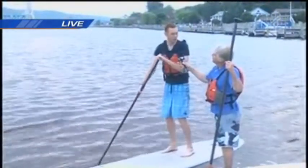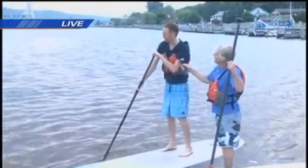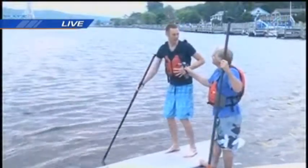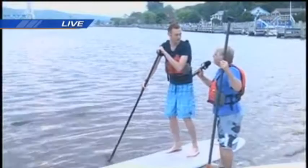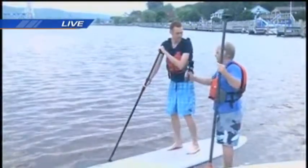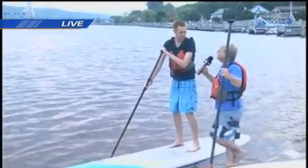So you said a great core workout. So it's obviously that balance that right now I'm holding myself up because the wind is kind of blowing at me on shore here. But you know, you got the strength here. That's big. Right, that motion when you're paddling, it's all done through your core, through the center of your body as you're pulling the blade through the water. That's where that resistance workout comes in.